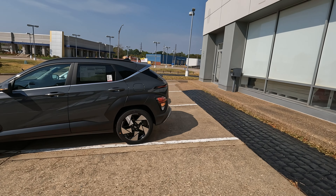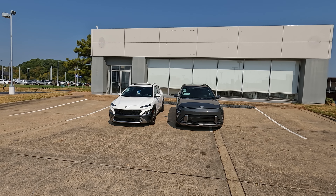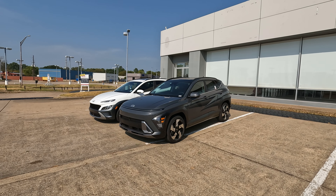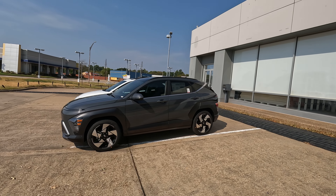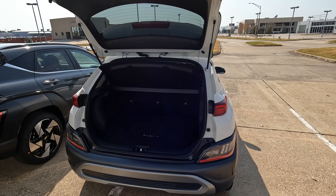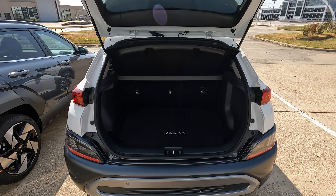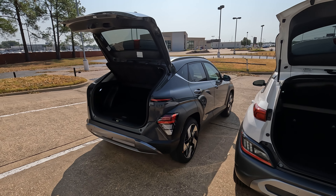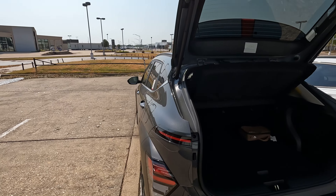The smallest change in overall size is width, as the 2024 Kona increases its width by one inch. Wheelbase — measured from the center of one tire to the center of the other — increases by two inches. Overall length will be the greatest change, with a bumper-to-bumper increase of five inches. On the 2023 model, we're looking at 19.2 cubic feet up to 45.8 cubic feet of cargo capacity. With the 2024 Hyundai Kona, how much more cargo capacity can you expect? 25.5 to 63.7 cubic feet.